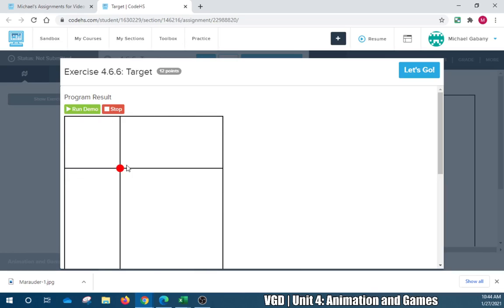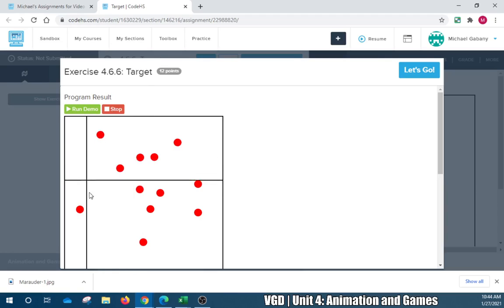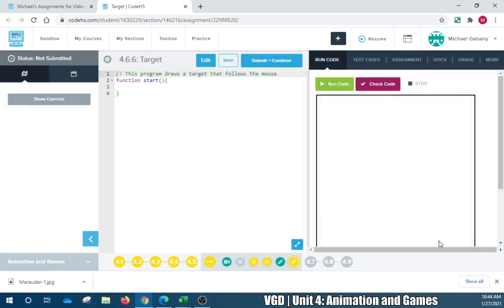Cool, so we have to create a function where on click we add a ball and that ball is going to stay. However, we're going to add a line, and every time we move the mouse, it's going to change the location of the line. And this is what we were given. Okay. So we need to add some lines here, add some code.